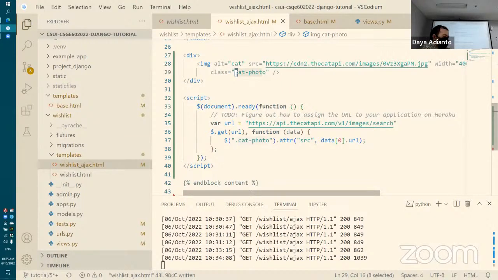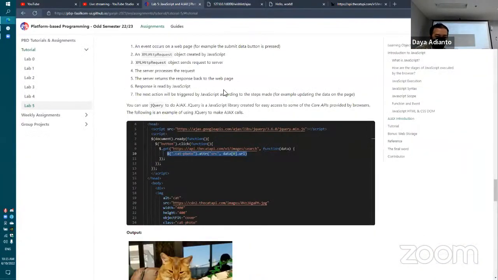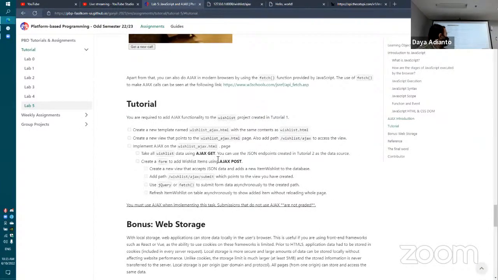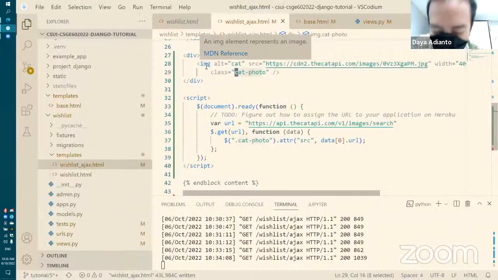The same idea should also apply to the exercise, that is, to get the list of wishlist items and put it into the list of items in the web page. It should be similar, but let's try to figure it out together.